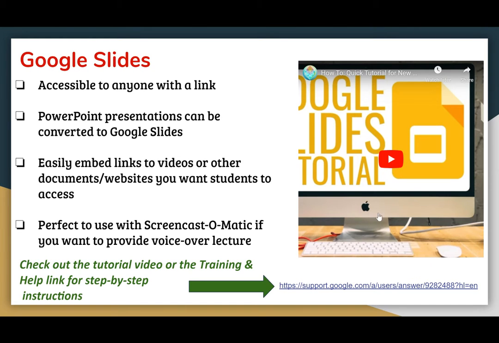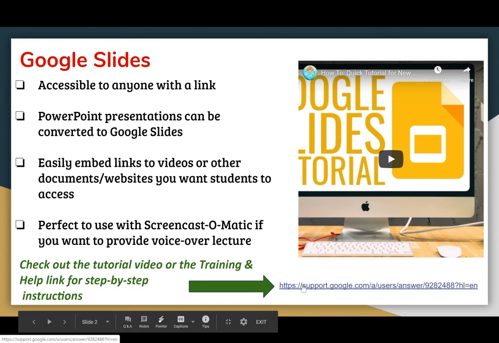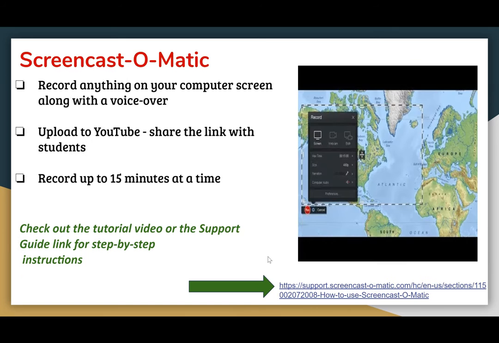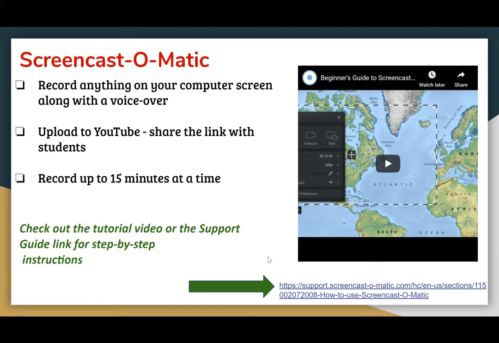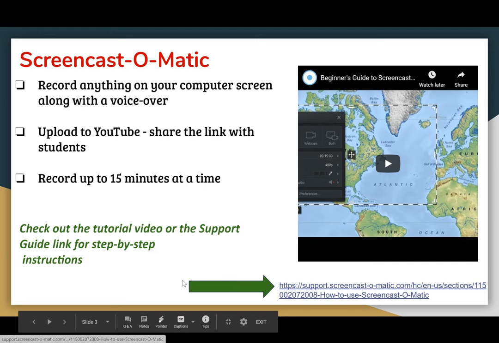So I embedded a video, but then I also provided a link to written instructions on each one because I know that we all learn differently, and so I wanted to differentiate the instruction here. I know that some teachers would rather read step-by-step instructions, while others would rather watch a video to walk them through it. So I tried to stay consistent with my theme here and all the slides looking the same. Again, I've embedded a video for each one and then a link for each one.